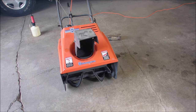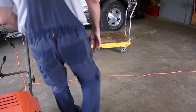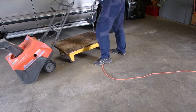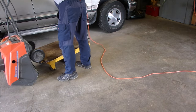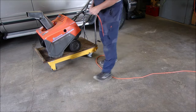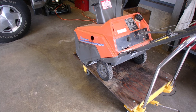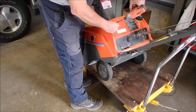Next. I wish I could just yell that. Next. So we'll turn you off and we'll come back. That was fun. All right, now we're going to put this little beast onto the lift. She's a smoky devil, eh? Plan B. I'm going to take this little door off of here and see if this helps our cause at all. And this is a Husqvarna, so it should be serviceable.